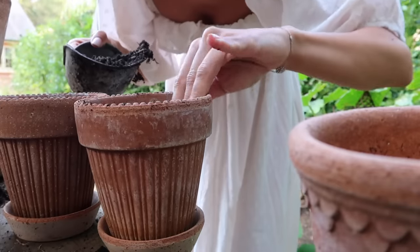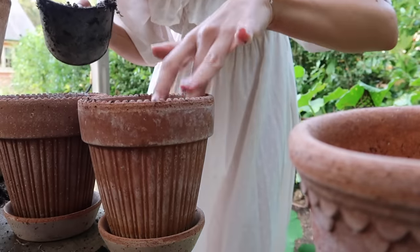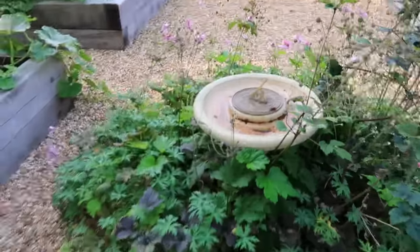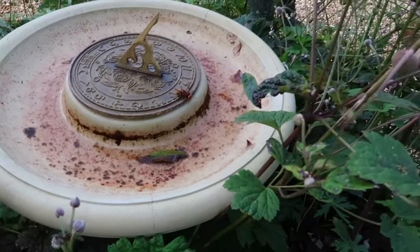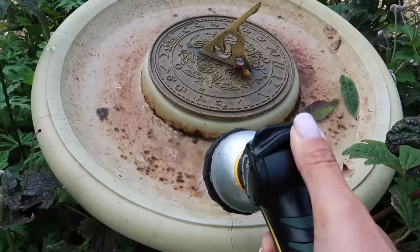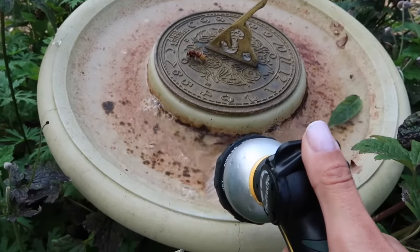So I'm only going to do one pot at a time, but I'm going to have one prepped to go. You actually won't believe what I just did. I picked up the glove and I've popped the hornet on here. I need to clean our little bird bath, but I'm going to fill it up with some fresh water so that it can drink. Then when you finish drinking, I'll give this a bit of a scrub.